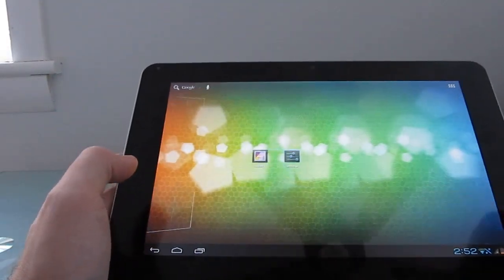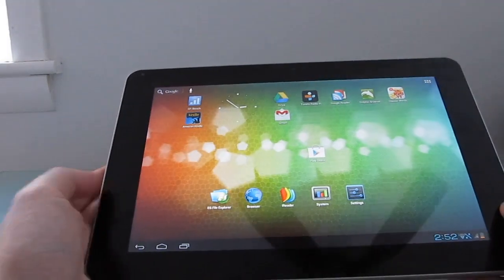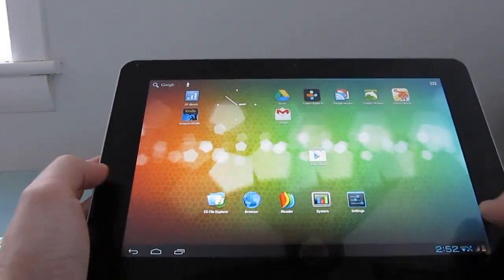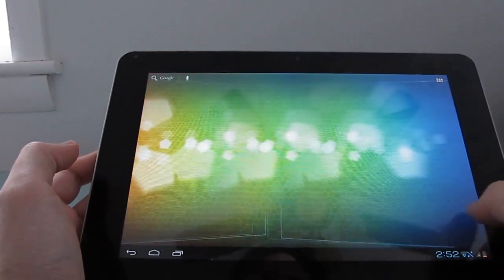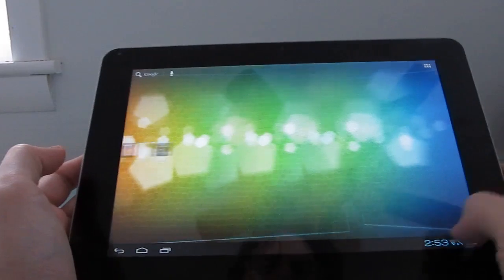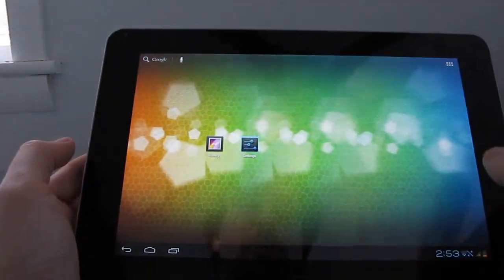So it's not very expensive, especially when you compare it with, you know, newer tablets from Apple or Samsung or other companies, but I think you could probably find something else in the $200 range that might make you a little bit happier in terms of the battery life and build quality.